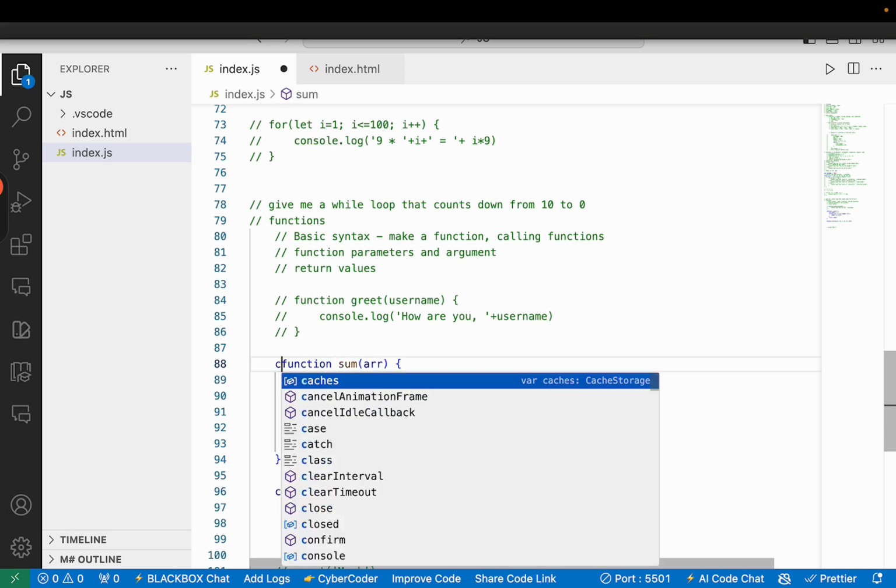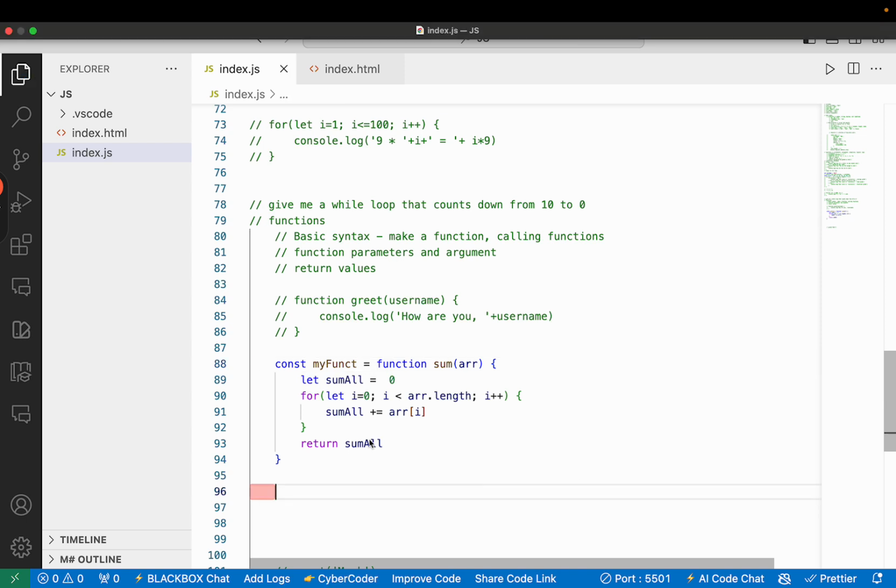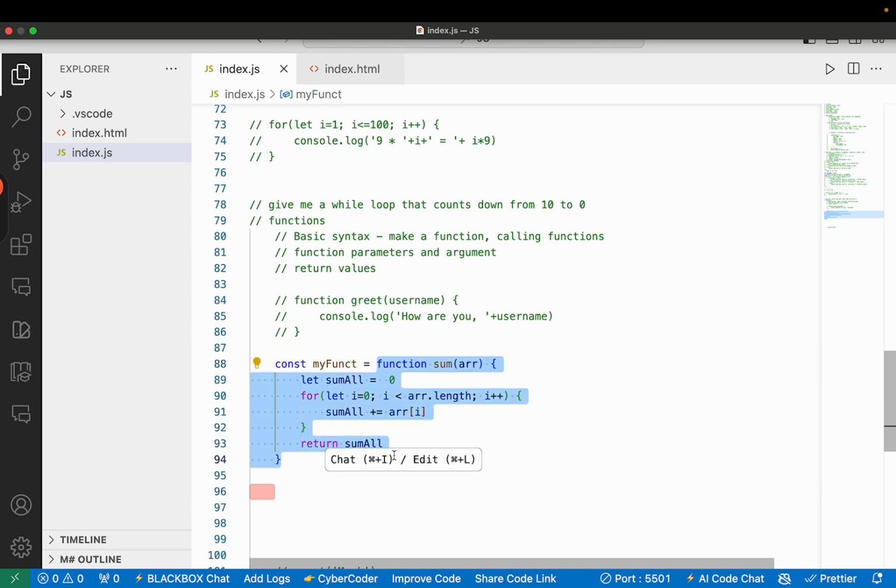So we can say const myFunc and then this. You see what we've done is we have passed this function as a value to this variable.